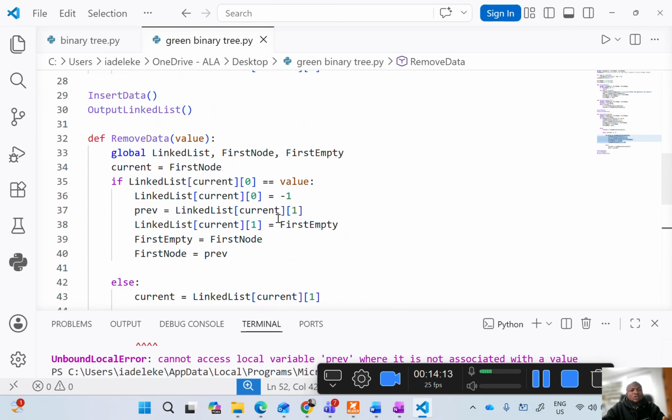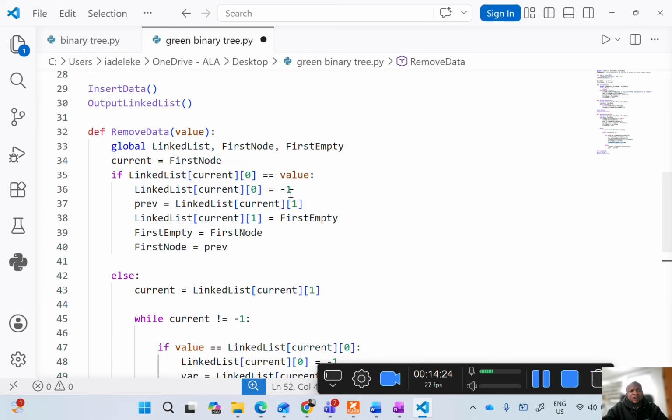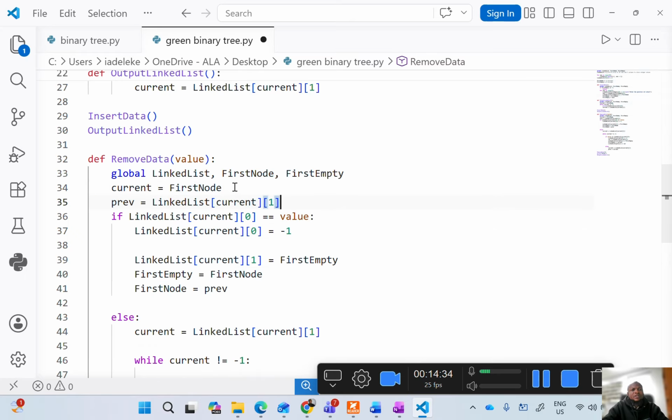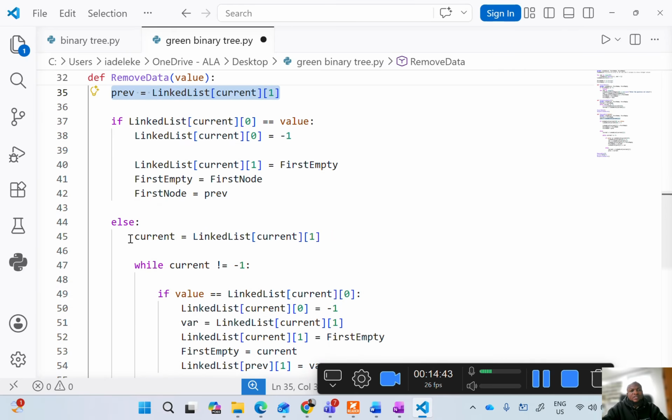Since this value is appearing here for the first time, and we needed the previous value, I need to come back to this code, take the previous out of this if statement, then put it here. I hope this is understood. So that the previous value has been kept as the value of the next node before it starts here. Okay, so let's run this code now to check that.